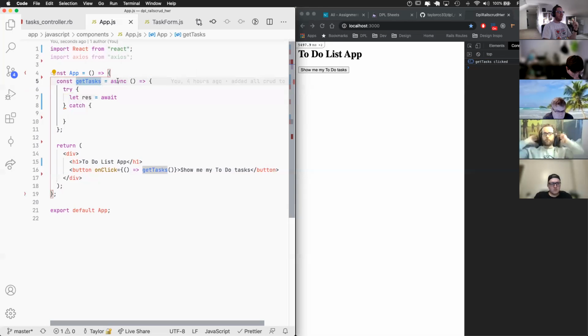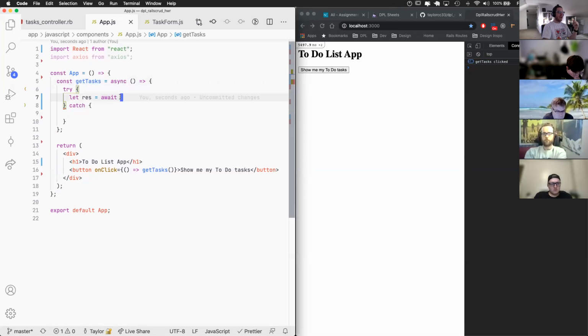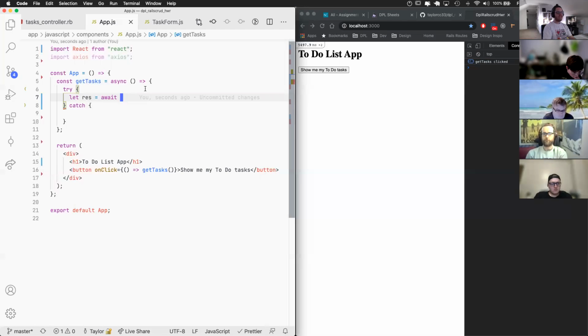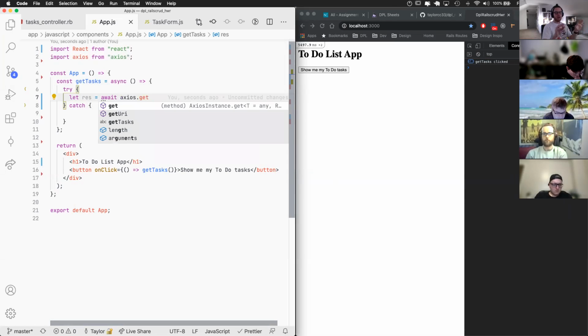So this is saying that this is going to be an asynchronous function, and when you see the word await, that is when you want this function and the rest of the page to pause until whatever is after this await returns or fulfills itself. So we're going to say let res equal await, and then we're going to do our Axios dot get. So this is basically going to say don't do anything until your Axios dot get call works and it has pulled all of our information.